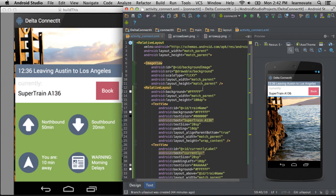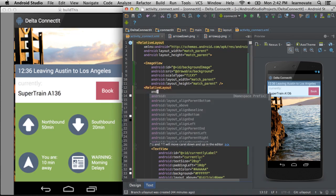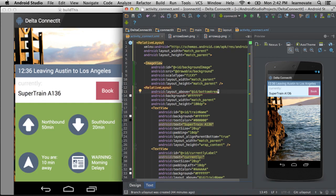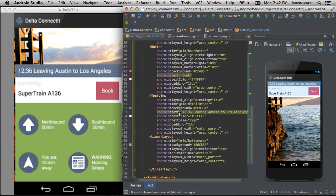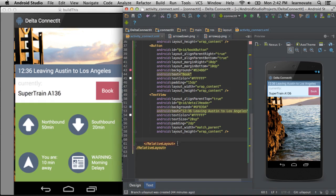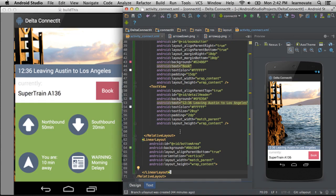Right. And yeah, if I was in a real bad place, what I would do is just start deleting my code. I start doing a binary tree search and be like, okay, does this relative layout work alone? Yes, it does. Does this one? No. So even here, it's like layout above. I'm like, why can't you lay out above that? Oh, right, because it's inside of you. That doesn't make any sense. There we go. I figured it out. Yes. Yay. And there we go.